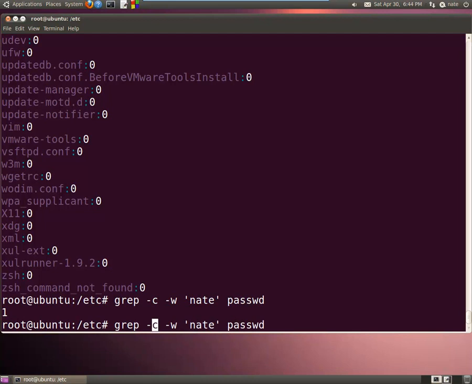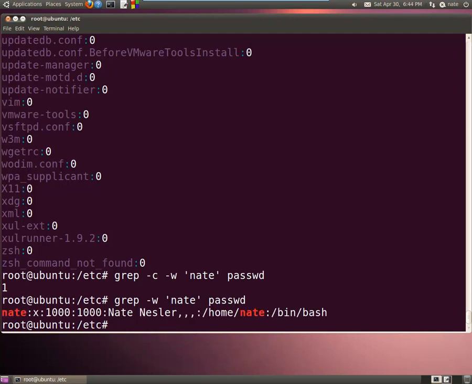Let me go ahead and get rid of the -c option here, and we see it. And check it out. Yes, we do. We have Nate here by itself, and we have Nate again here. And the reason why is because Nate is the user. Here, this is where the password is. It's over here in the password, not in the password file, but in the shadow file, because that's where the actual passwords are stored, encrypted, so that way if people do manage to get their hands on the file and read it, they cannot actually get the actual passwords. They're encrypted.